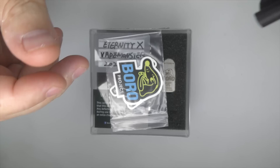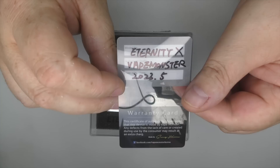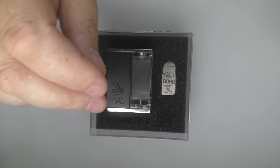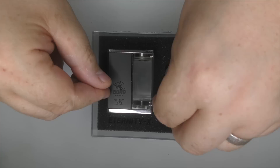So we get a little polishing cloth. We're going to get some stickers. You'll also find an authenticity card here as well. And in here we have a little tool — this is obviously your borrow tool for undoing your flush nut, but we'll leave that in there just now.